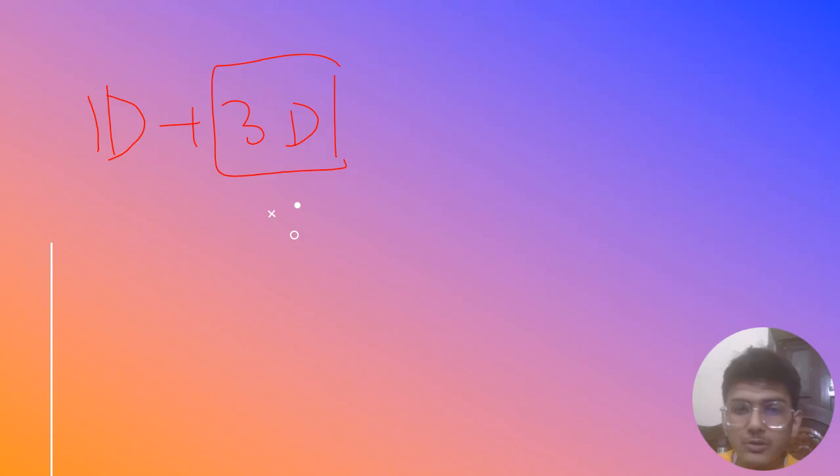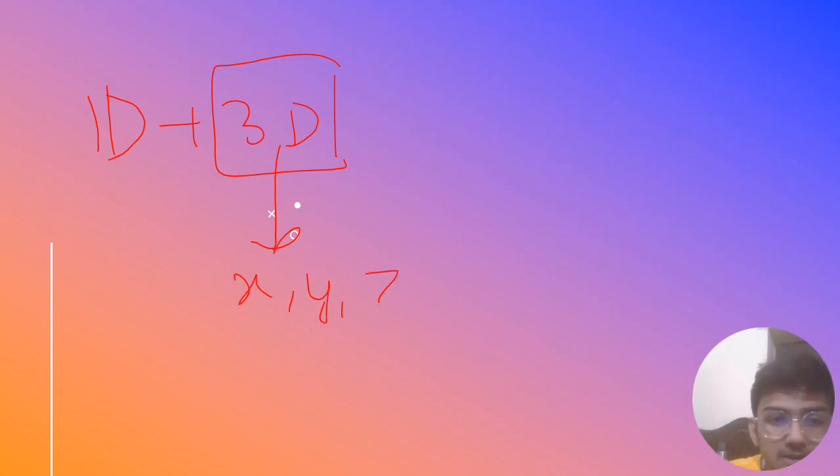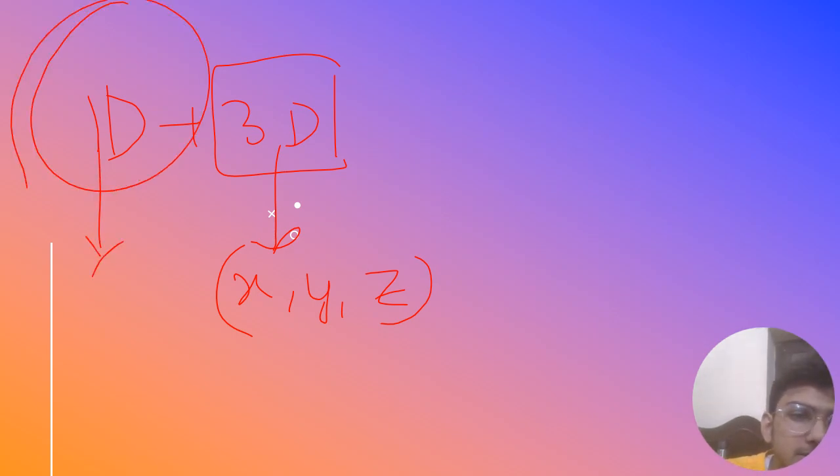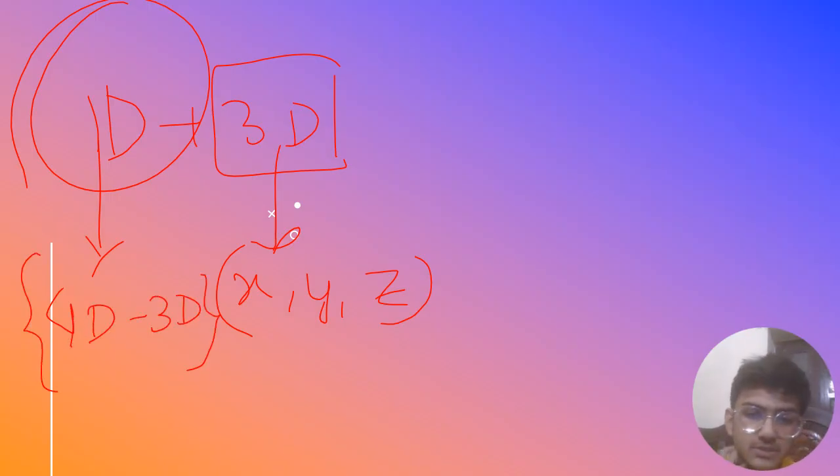So 1D plus 3D. Whenever we are concerned about a 3D system, we can more or less just make it fixed that it will be a system like this, xyz coordinate, right? Because we discussed the 3D coordinate, it will have x coordinate, y coordinate, and z coordinate. Now this 1D coordinate we choose is a coordinate which we get by reducing this 4D coordinate from 3D coordinate to get this 1D coordinate. So actually it is time coordinate only.